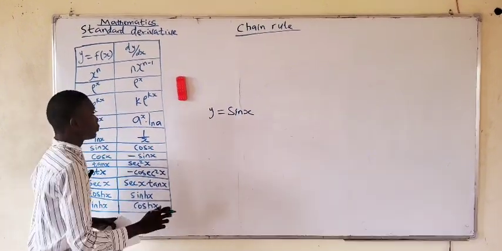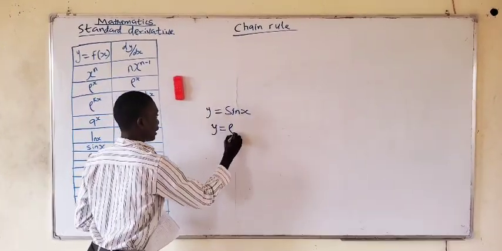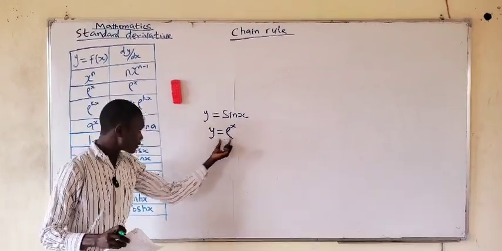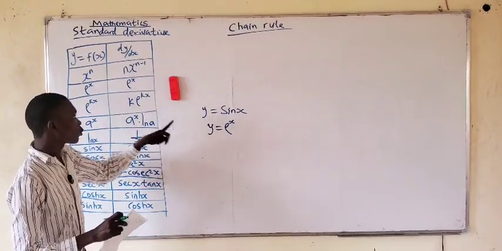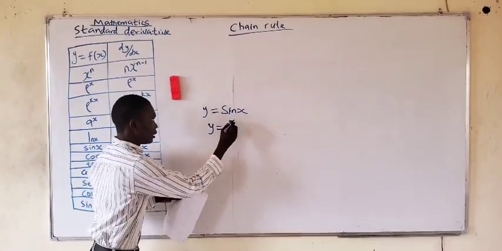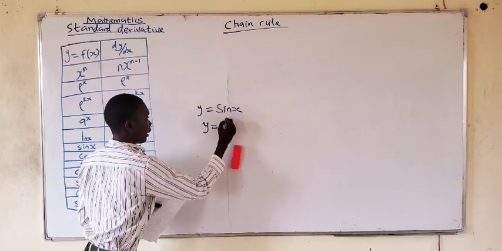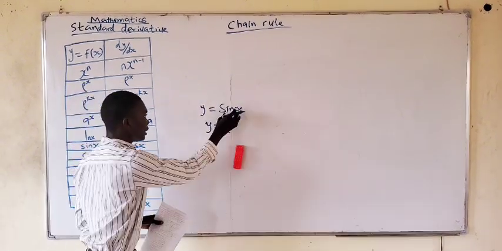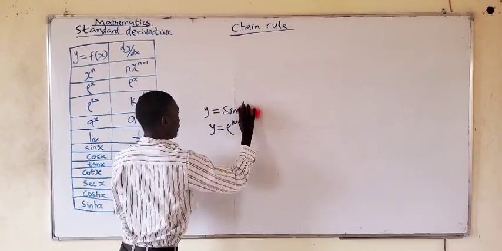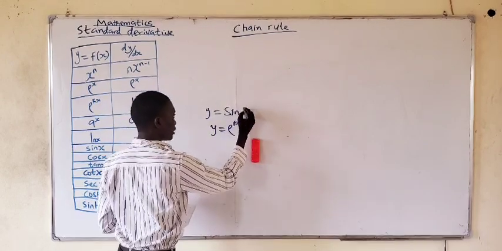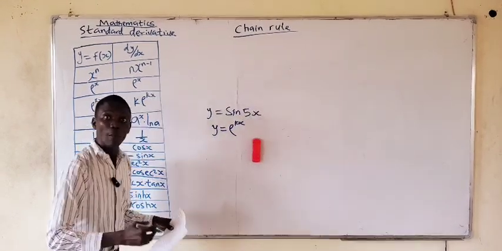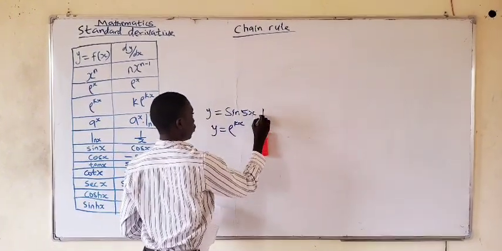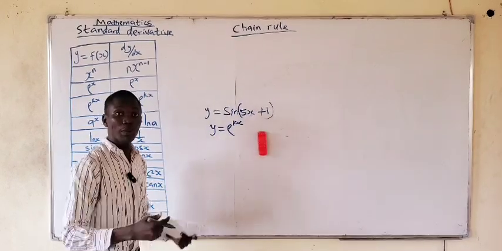That one is constant. If y equals e exponential x, if you differentiate this, it is constant that you will still get this. But when y is not a direct function of x, let's say we have something like this, you make use of chain rule. You can differentiate this easily, but when y is not a direct function of x, let's say 5x, or 5x plus 1, at this point, you make use of chain rule.